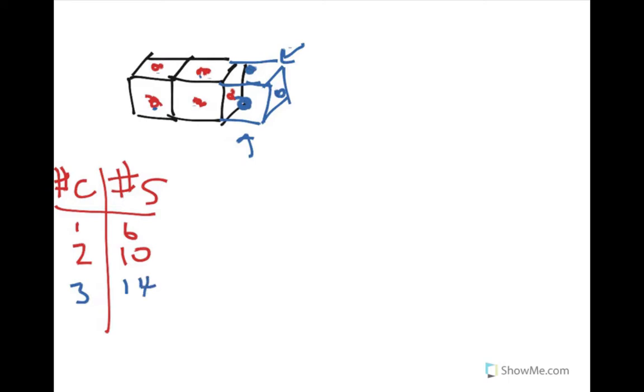And if I drew my 4th cube, one of the ways that I could look at this is that I would have a sticker here, and then a sticker there. If I counted these 1, 2, 3, 4, 5, 6, 7, 8, 9 faces I could see, plus 9 faces I can't see. That means if I had 4, I would have 18 stickers.